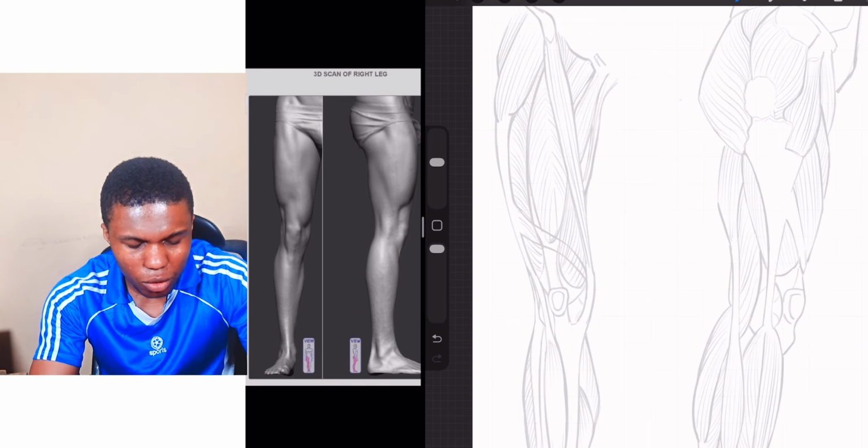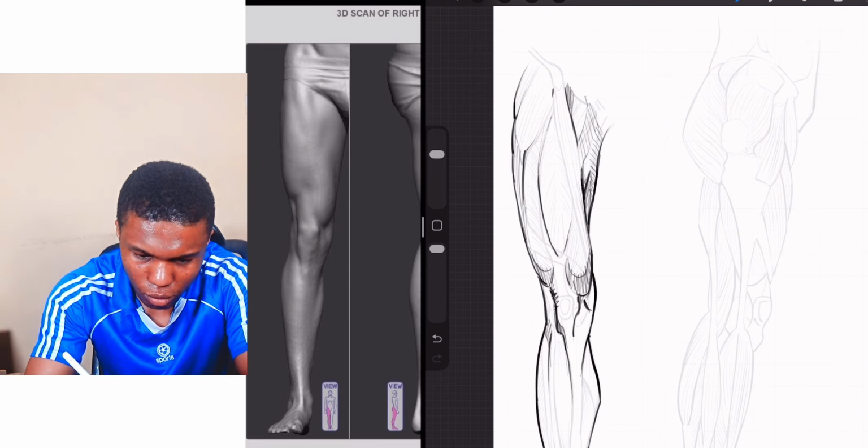So we have our vastus medialis, and then the sartorius muscle, the longest muscle in the human body, or some people call it the tailor's muscle. Because of the fat, we're not necessarily going to see the muscle on this part of the body. Rectus femoris, this guy over here. If you look at a lot of David Finch's illustrations, you see this muscle very defined.